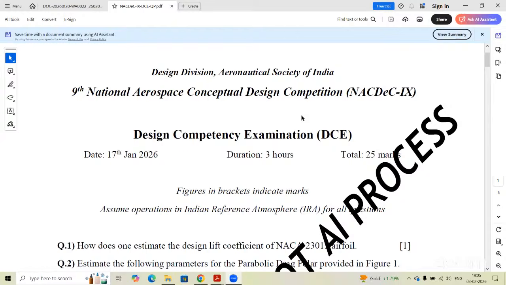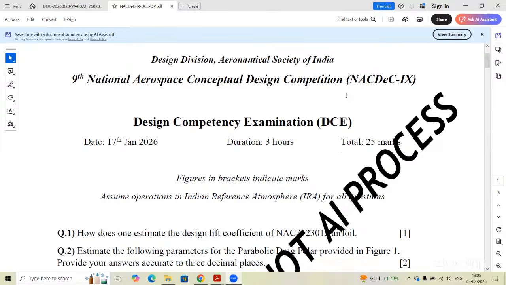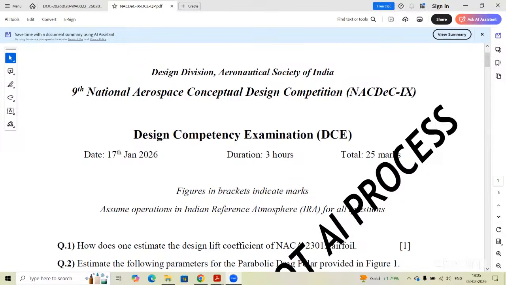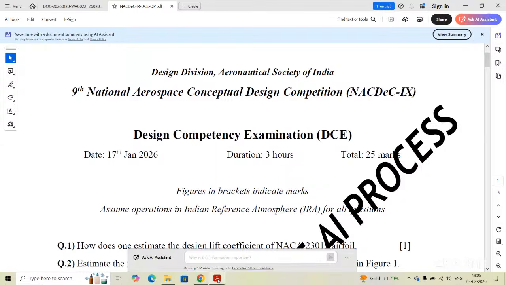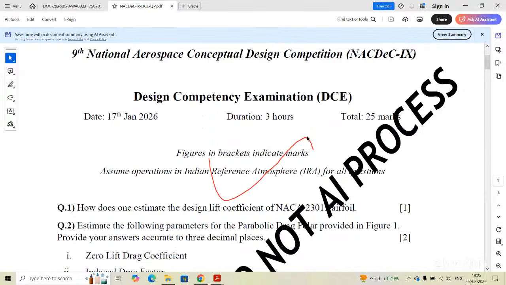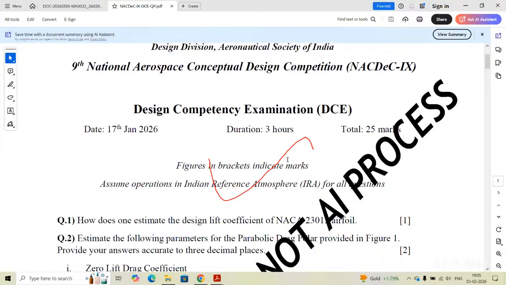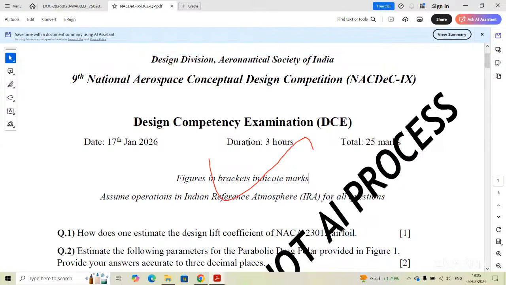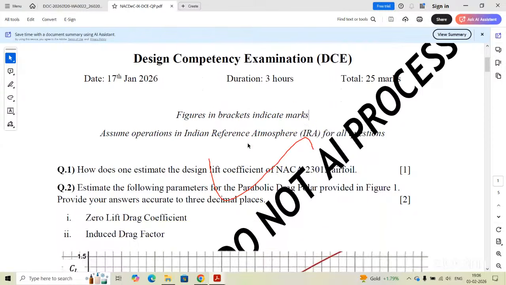Is it possible to remove this AI process backdrop right now? Or maybe not, because it's a PDF file. Yes, it's a PDF file. I'm using the same question paper which we have given to them. Okay, so please go ahead. Now, you have to show the model solutions. Yes, so I will take one by one. So question one by another. Okay, someone is trying something. Don't worry. I will try to take care of that.